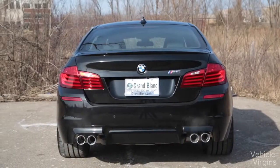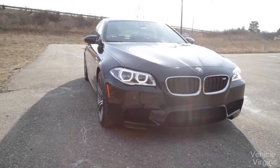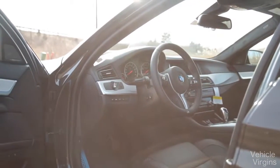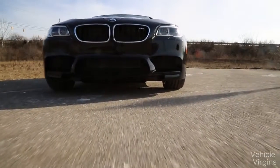The BMW M5 is, in a way, the ultimate extreme daily driver. It is something that's comfortable, luxurious to the utmost degree, but then also has an incredible engine, intense handling characteristics, can perform around a track, put a smile on your face, as well as store three golf clubs and go to the driving range.